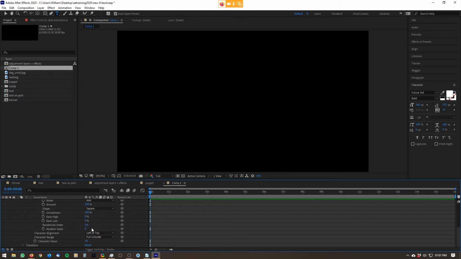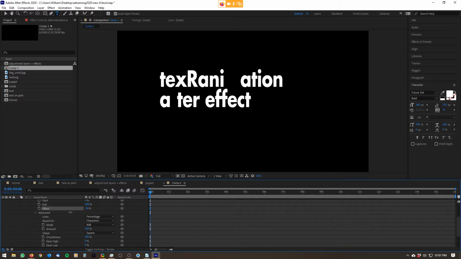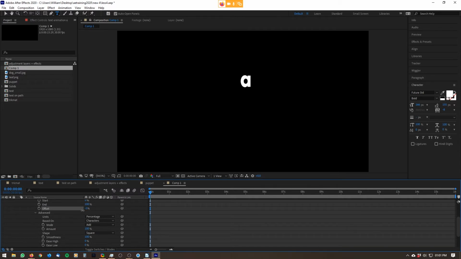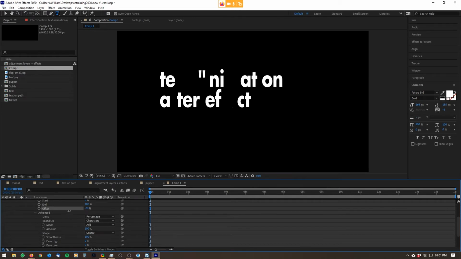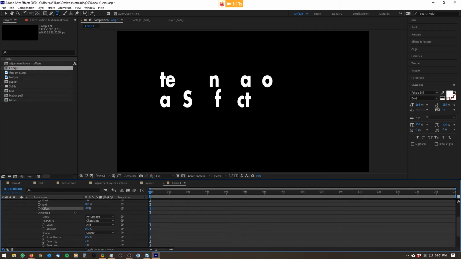It doesn't seem to like me doing it this time. Yeah, there you go. So if I adjust the offset over here, you see we can sort of get this randomization of all the different things between random characters and stuff. So you can produce some interesting effects using that as well.